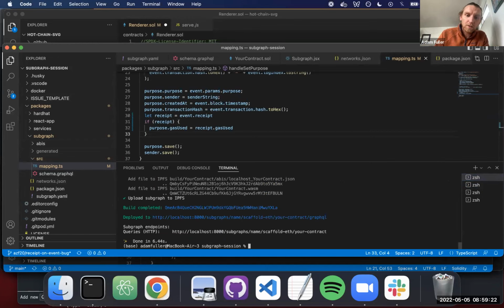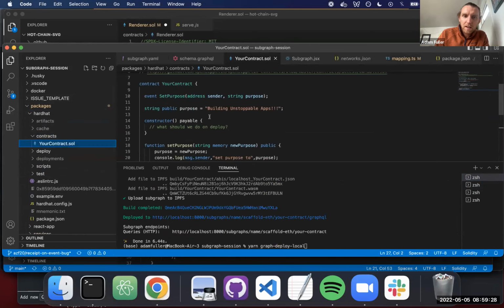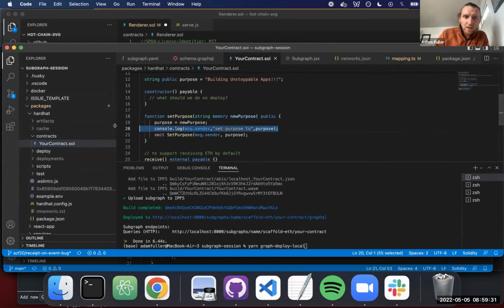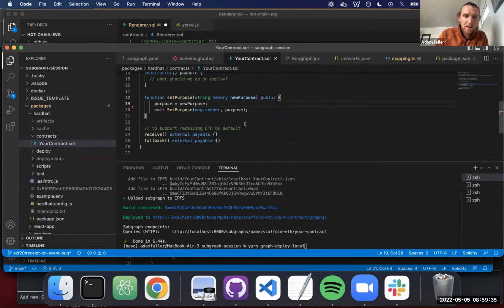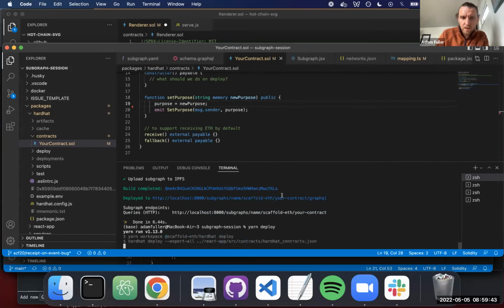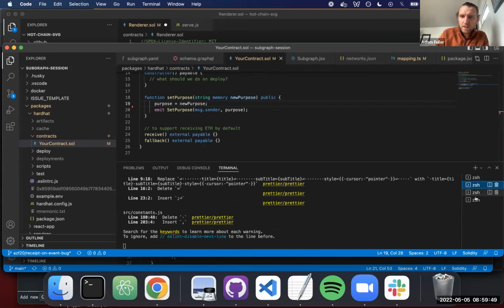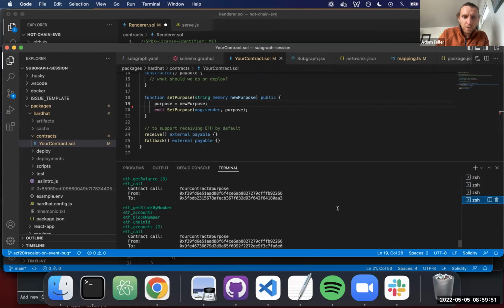So firstly, if I'm developing a contract, I might essentially change something here. So maybe I want to not have this log. That should actually reduce the gas cost, the gas price for this transaction. So maybe I want to then deploy the subgraph. Give that a second, it'll compile. So that's deployed to my local network.